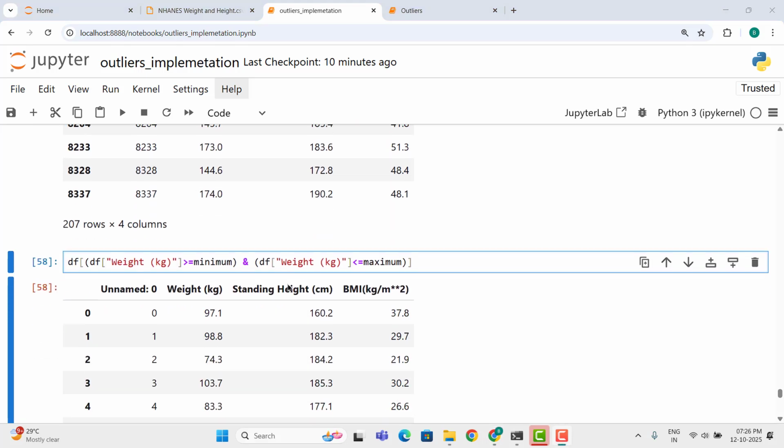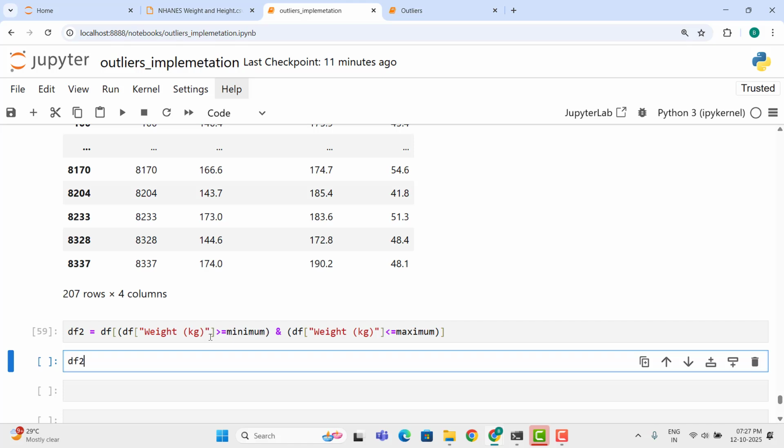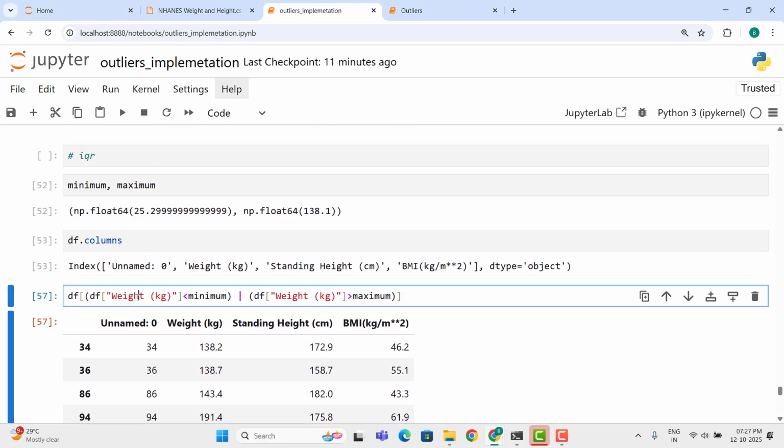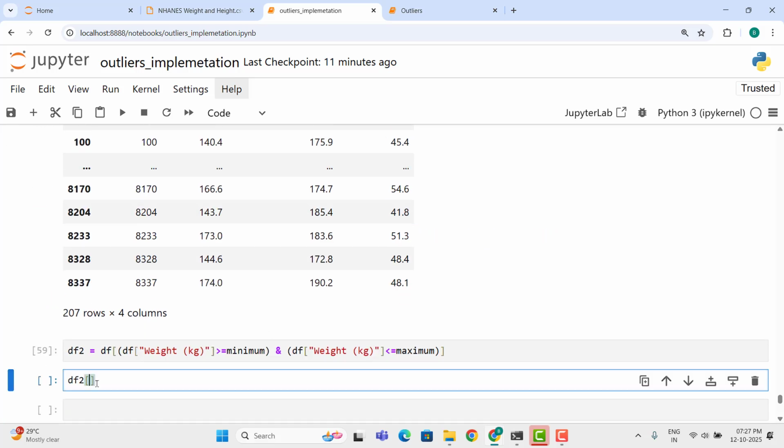Let me show you one more important thing. After deleting, let's say I store this into data frame 2. So let me put this boolean condition inside this data frame and store it in data frame 2.